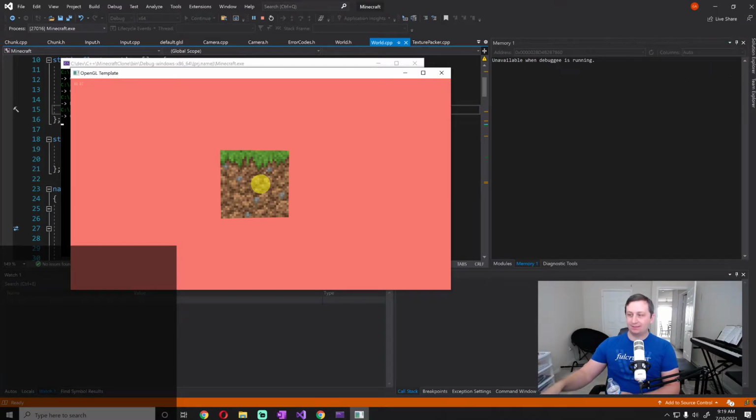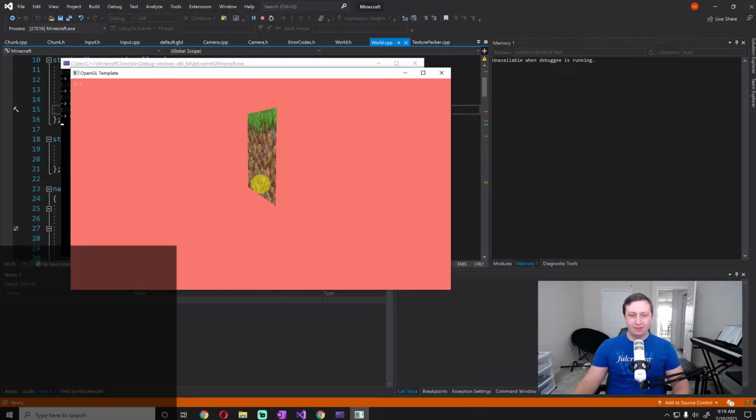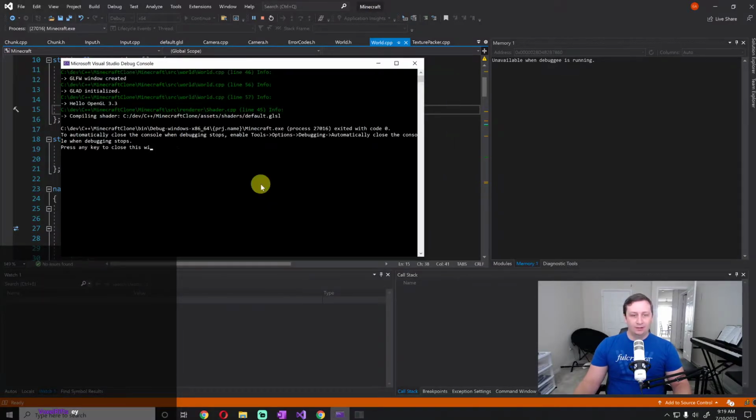And thanks, BlazeX. It takes a while to understand a lot of OpenGL and stuff. It took me like 3 or 4 years till I finally understood a little bit of what's going on. But in answer to your question too, you can see I've got both sides of the face drawing right now. One thing we could do is enable GL's culling, which would only show the front side of the face and hide the back side, which is something we'll enable a little bit later too. Okay, so that's good.